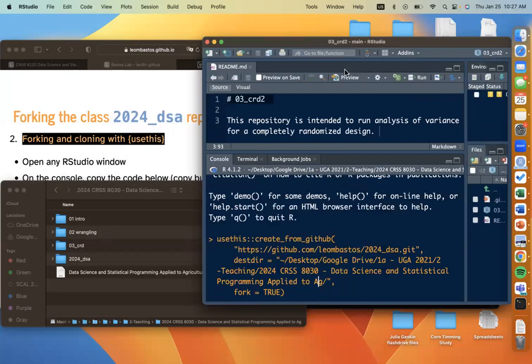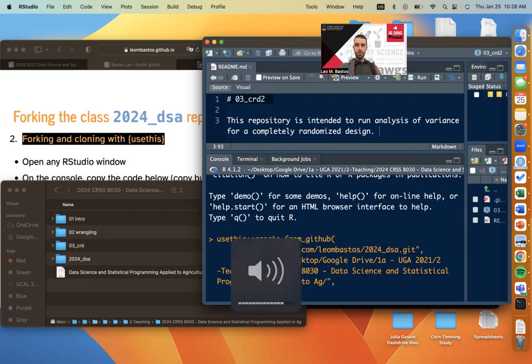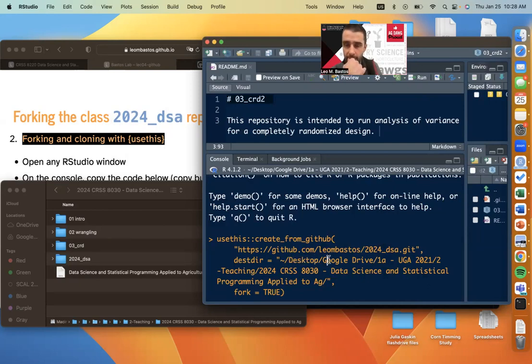Hey, Dr. Bastos. Yes, I'm having a slight error myself. The only thing I see when I use the tilde backslash is desktop.ini. I don't really know what that means, and it won't let me go any further once I click that. So he's telling you desktop of what? Desktop.ini. And if I hit tab to go any further, it won't let me.